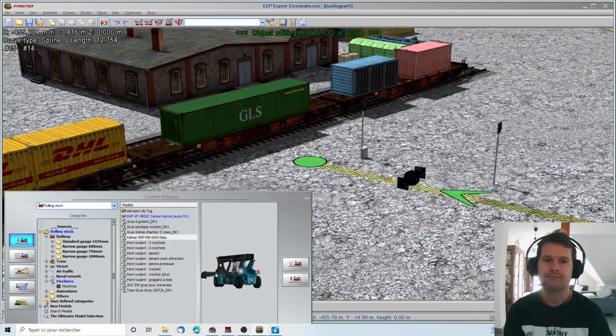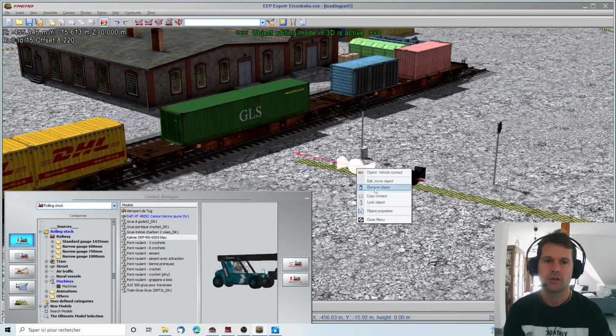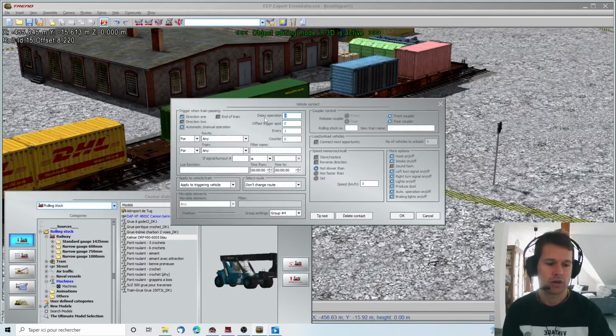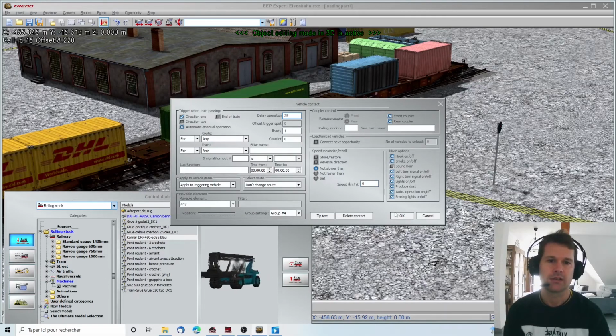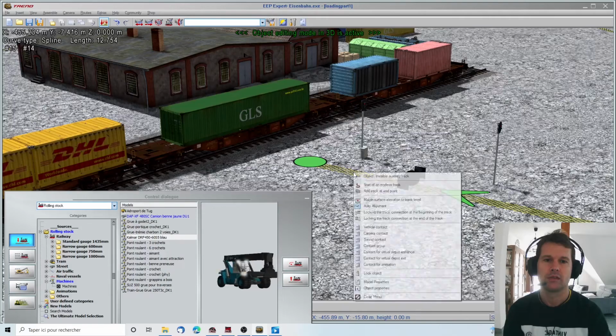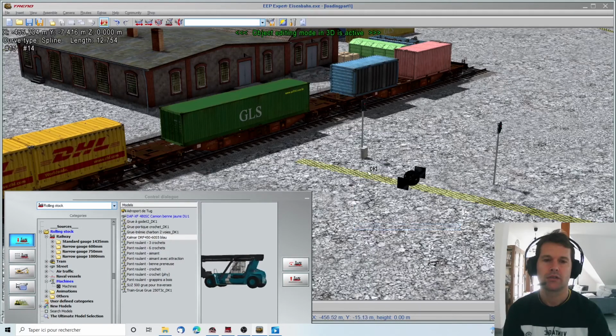Another vehicle contact point here. Direction 1 will have group 4. 15 seconds, 10 more, 25 seconds. That's fine. Now I need another vehicle contact.